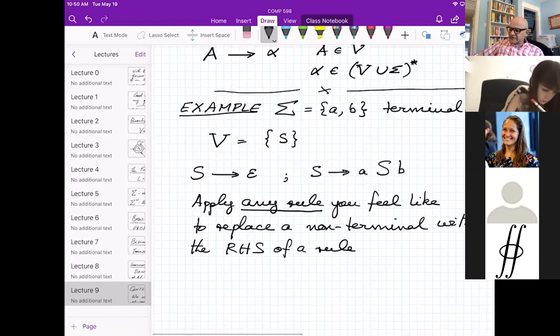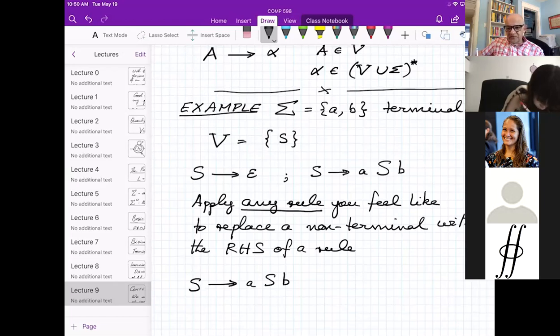So let's produce some strings in this language and see what we get. We start with the start symbol, we apply rule 2, and we get the string A S B. Now you see A and B are called terminal symbols for a reason. Their lives have been terminated. They just stay around and nothing can be changed. But this S in the middle is still an active variable. It can be changed in some way, but the surrounding context does not get altered. So the A is still there, the B is still there, and nothing you do is going to remove them.